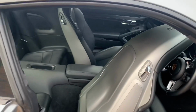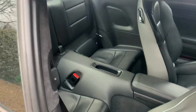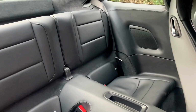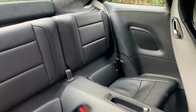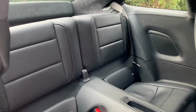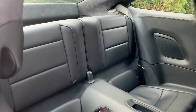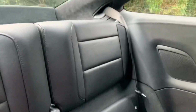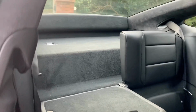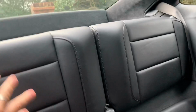One thing you might not know is that the back seats on a convertible lean forwards, so they're not that comfortable, but in the Carrera I think they would be described as straight. Before I talk about what you can get in the back here, I'll just quickly show you, they're actually really good. Same happens on the other side. You can lay both seats flat, and then you actually have a lot of storage back there, which is really useful.